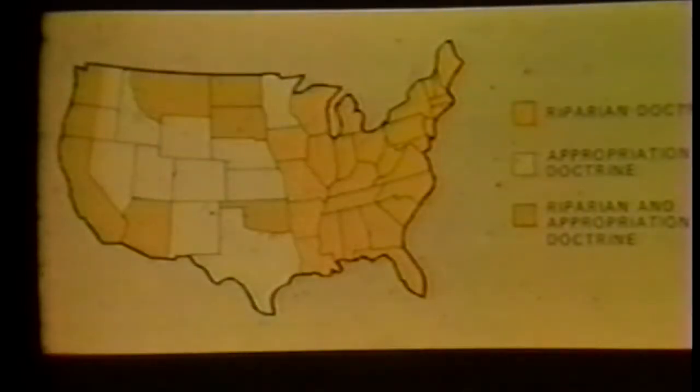Farmers living in the eastern half of the United States under the riparian doctrine are entitled to reasonable use of water from a stream or lake. Those living in most of the western states must have earned the right by being the first to use the water under the prior appropriations doctrine. New water laws will no doubt be passed and existing laws revised as the competition for water increases.